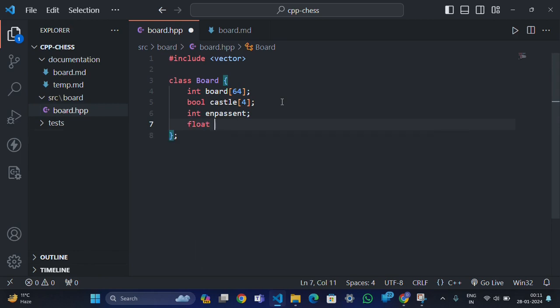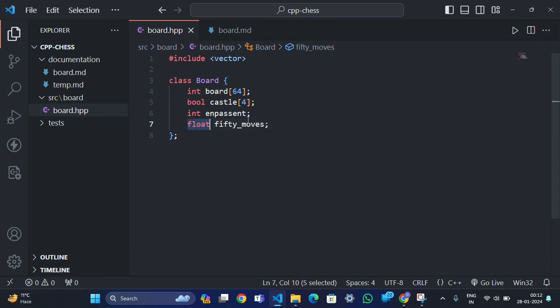What else do we need? We need a float: float 50 moves. There's a 50-move rule in chess, which means if for 50 moves there's no pawn move and no capture, then the game would be a draw. And why did I use float?